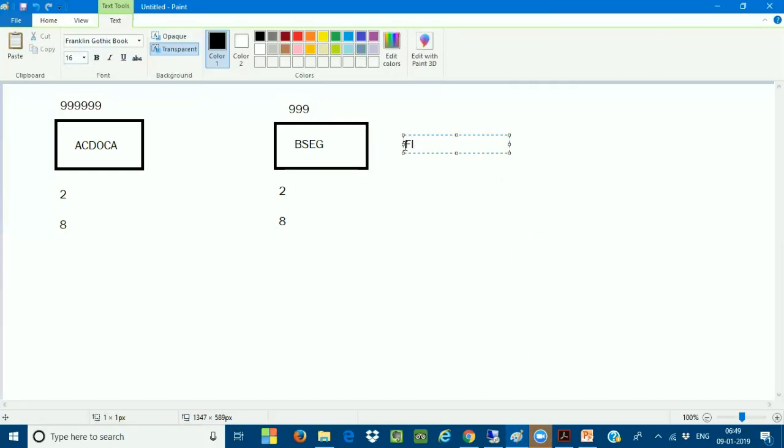That is, as per ECC, in FI only 3 currencies are supported. Only 3 currencies. One is the company code currency, as I discussed yesterday. One is the group currency. Another one is the additional currency. Only 3 currencies will be supported even in SAP S/4HANA. In SAP S/4HANA also, the BSEG table will take only 3 currencies. Very, very important: company code currency, group currency, and the additional currency.